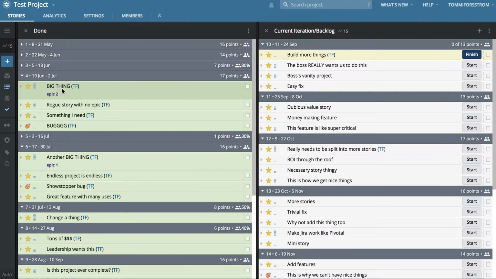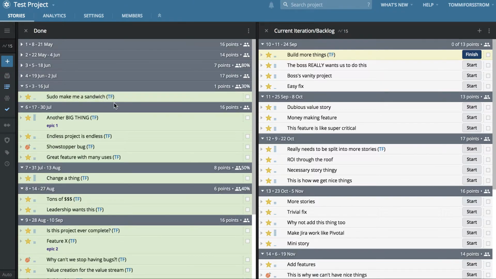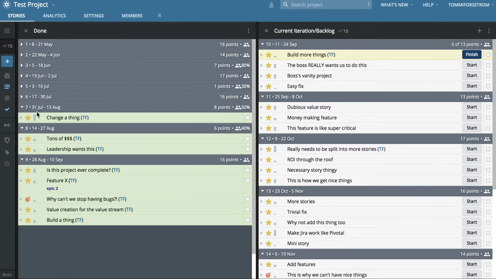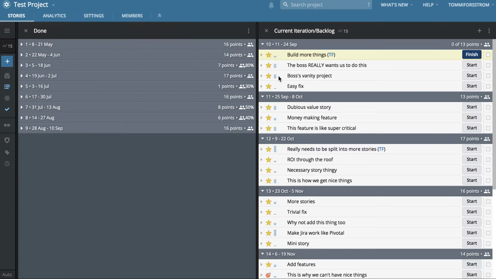There was a huge thing that should have been split up that spilled over from sprint 3 to sprint 4, making sprint 4 kind of beefy at 17 points. Throughout there, first I hit a snag in sprint 5, only doing 1 point because I only had a 30% focus factor, meaning 1 or 2/3 of my team were somewhere doing God knows what. So this huge chunk here got spilled over to sprint 6, again making sprint 6 relatively beefy. And then I've been trucking throughout the summer, sometimes a little bit less manpower, but still maintaining my average velocity right now at 15 points.